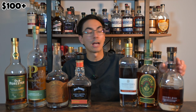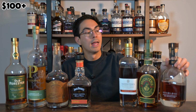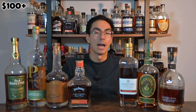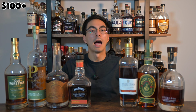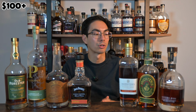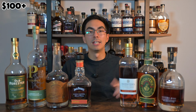But I think the cask strength or barrel proof offerings that they have here, this one's coming in at 121.2, I think these are absolutely fantastic. They offer a different level of what you're getting from Woodford. A lot more caramel, a lot more brown sugar, a lot more oak, as well as layers of complexity and layers of flavor. I am a fan of these Woodfords, but they are pretty pricey. I wouldn't pay anything above MSRP, which I think is around $150 or $160. So absolutely a fan of those. And this is definitely a bottle that I would pick up if I see it staying on the shelves at a liquor store for MSRP $150.